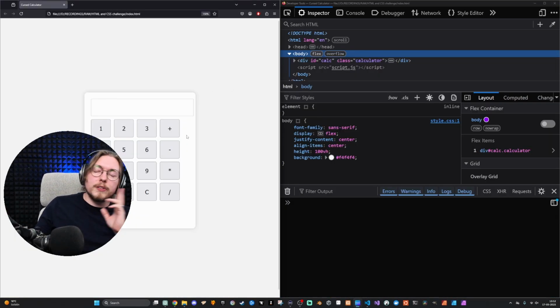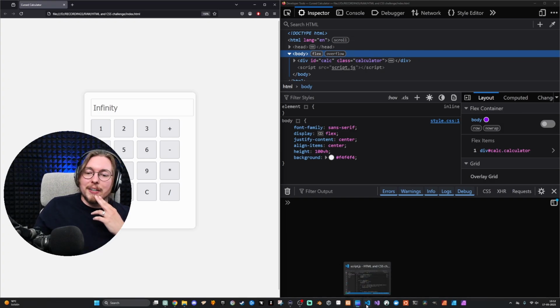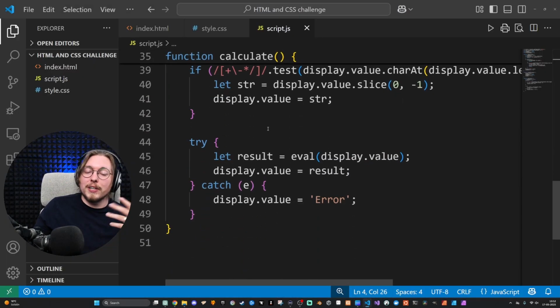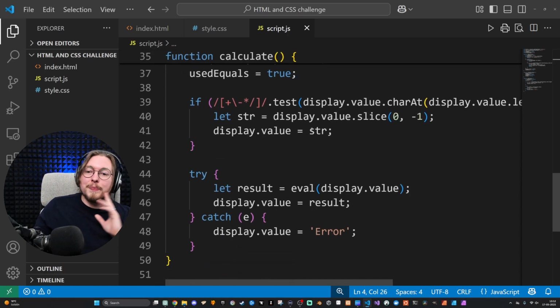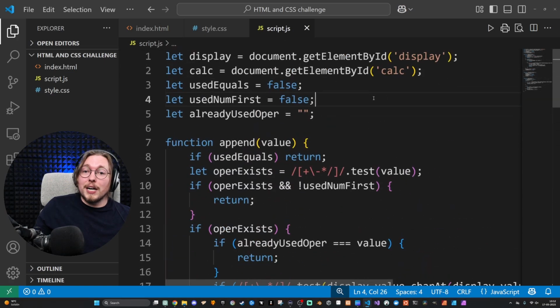I mean, there's one thing I could think of, but honestly, I've been going at this calculator for a long time now. If I try to divide by 0, let's say 2 divided by 0, it's going to give me infinity, which I guess is correct. But this is something you shouldn't be able to do. So you could go in and do a function or an if statement that checks if you divide by 0, because you shouldn't be allowed to do that. But this is much more simple than what we got to begin with.